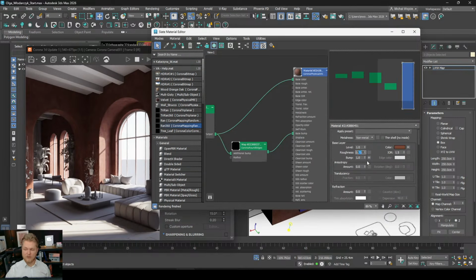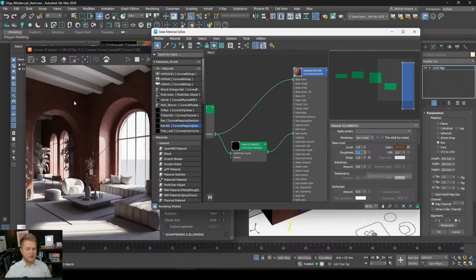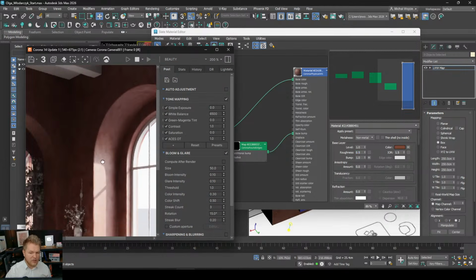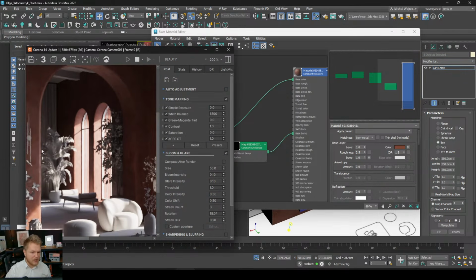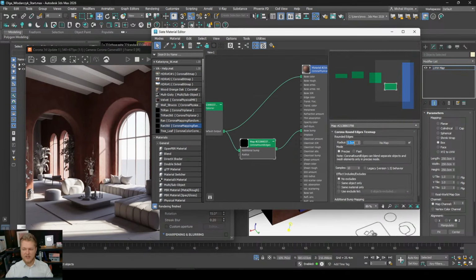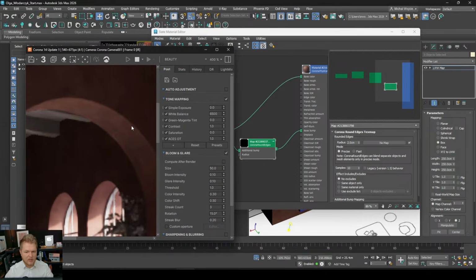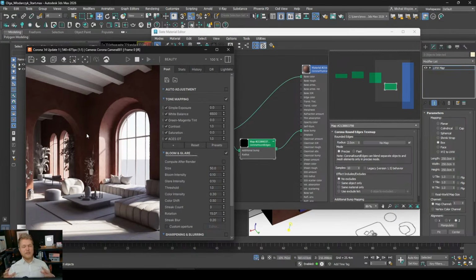Also, since the roughness is set up by 75 by default, I'm just going to go for 0.4, 0.5 to have some of those reflection highlights in the corners, in the edges of my walls. Now, once the reflection is there, I think that 2 centimeters is going to be more than enough, and it really is. It looks perfect for me. Now we can continue towards the next element and next element and next element.